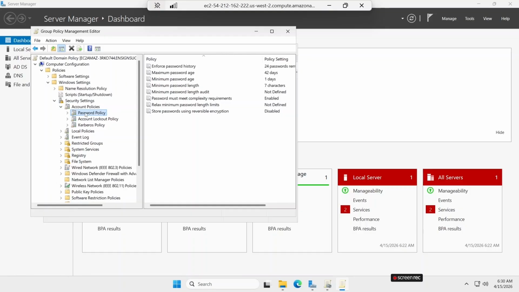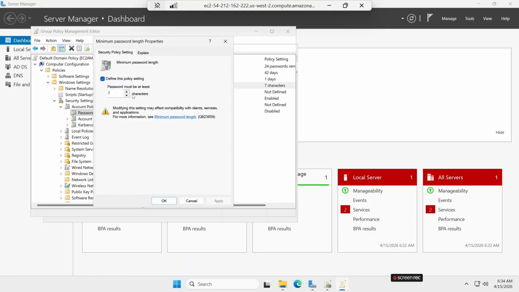Now that one we can do what we are meant to. All right, so our minimum password length should be 12. So I will double click it. I'll make it 12.